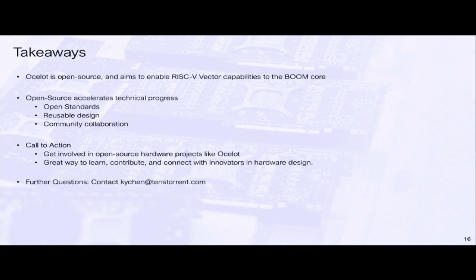To wrap things up, I want to take a moment to reflect on the journey of the Ocelot project and what it taught me about open source hardware development. From the very beginning, openness has been at the heart of this work. We built Ocelot on top of open standards like RISC-V and the Open Vector interface, allowing us to collaborate and build confidently. We relied on a rich ecosystem of open source tools and designs, from Chipyard to Boom to Whisper, which accelerated our development and helped us avoid unnecessary reinvention.